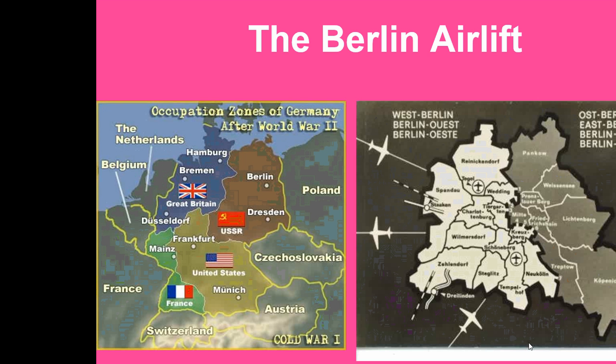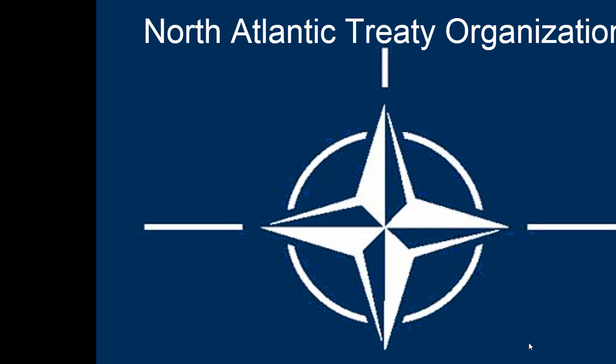And the West Berliners, are they going to be appreciative of that? Yes. So this just helps America and Britain look good to West Germany and to West Berlin. It just improves their reputation in Germany. Okay, so then we're going to have a little bit of cause and effect for the next two things. And then the next thing is going to be NATO.